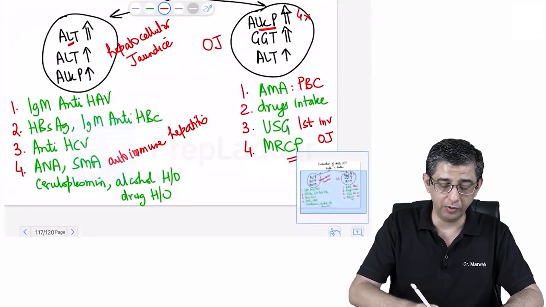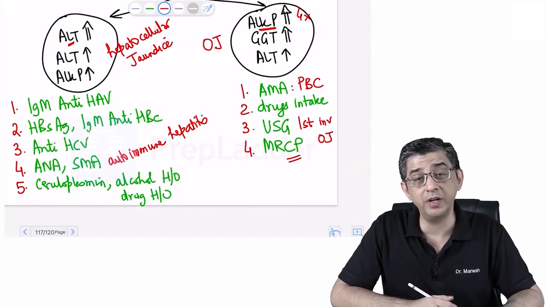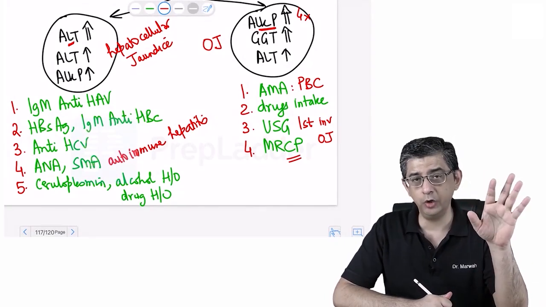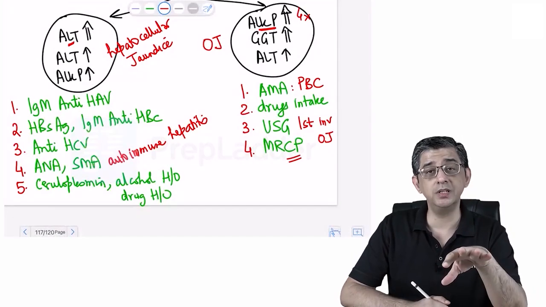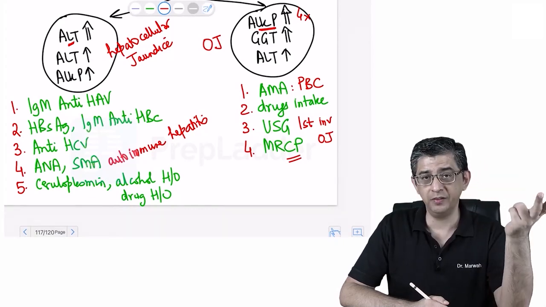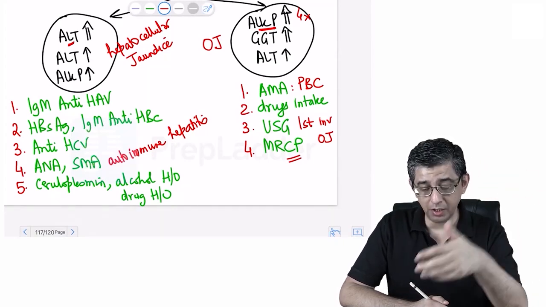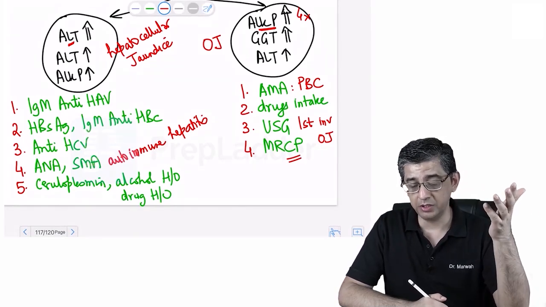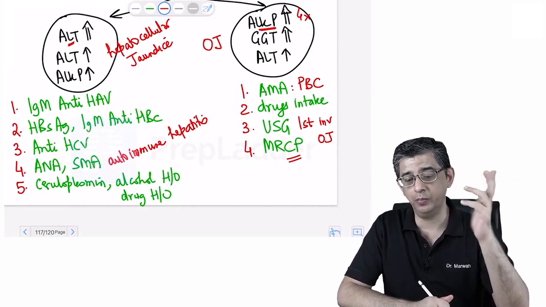And then I'll also check for possible metabolic causes. So ceruloplasmin, especially if there's a family history. Otherwise, believe me, ceruloplasmin alone is a very useless test. Only with a positive family history, like a sibling who died with liver disease and neurological manifestations. So I'll do a ceruloplasmin, check for history of alcohol, and as I told you, for occult alcoholism I can do a gamma GGT in the patient. Drug intake is anyway important.